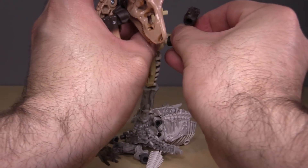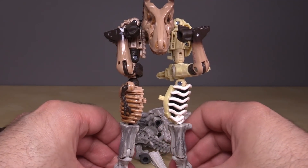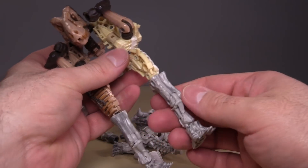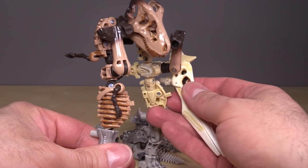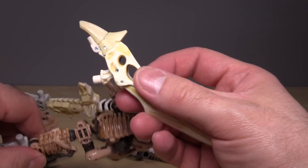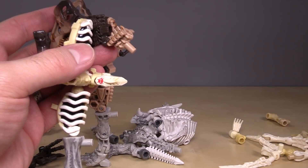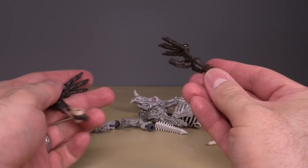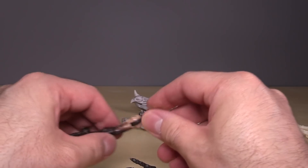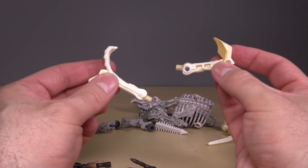And that's it for the legs — well, almost. We've just got to straighten everything out. And then we are supposedly supposed to peg in the pterodactyl head into this opening back here, but we can do that later. Next, grab Paleo T-Rex's lower Dino feet — these will become the hands — and then get Wing Finger's Dino arms as well. And we will then peg the Dino hands into these.